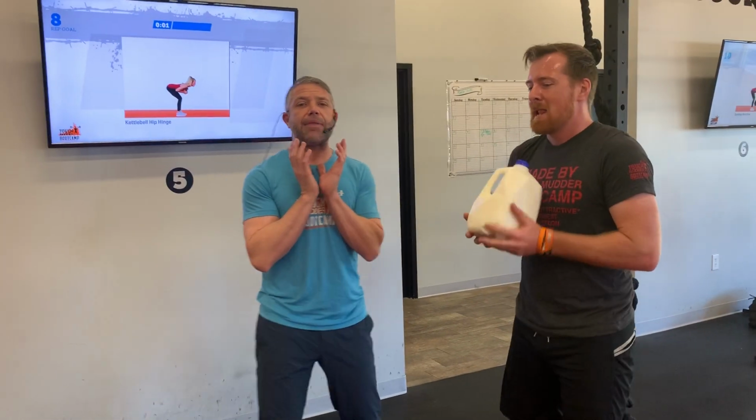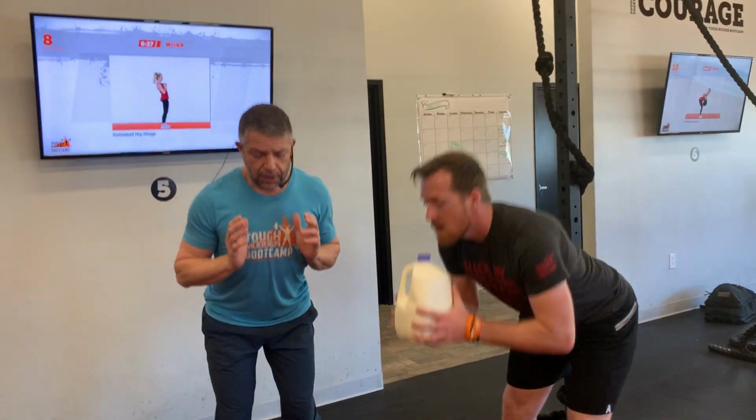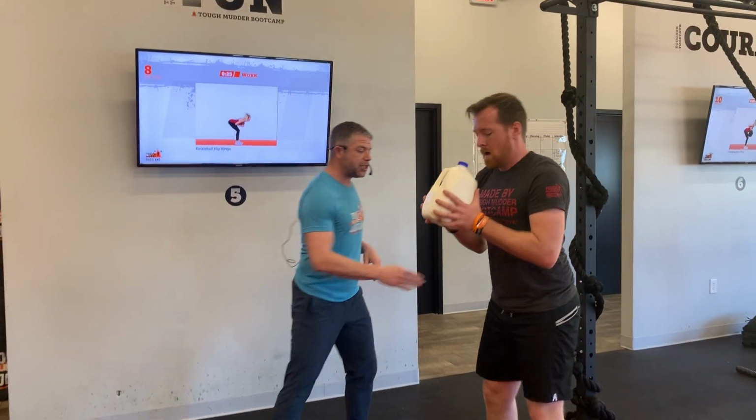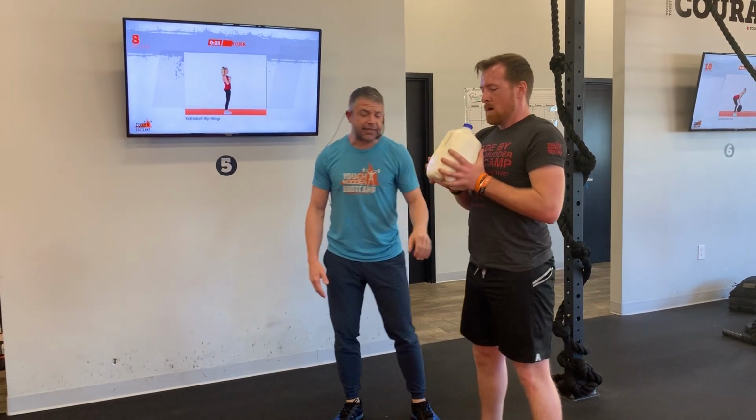Let's grab that milk, put it down that chest. Remember, feet about hip width apart, hinging at that hip, pushing them back, keeping your back nice and flat, slight bend in that knee, driving that hip forward. Really squeeze that core tight on the way through. Great job, guys.